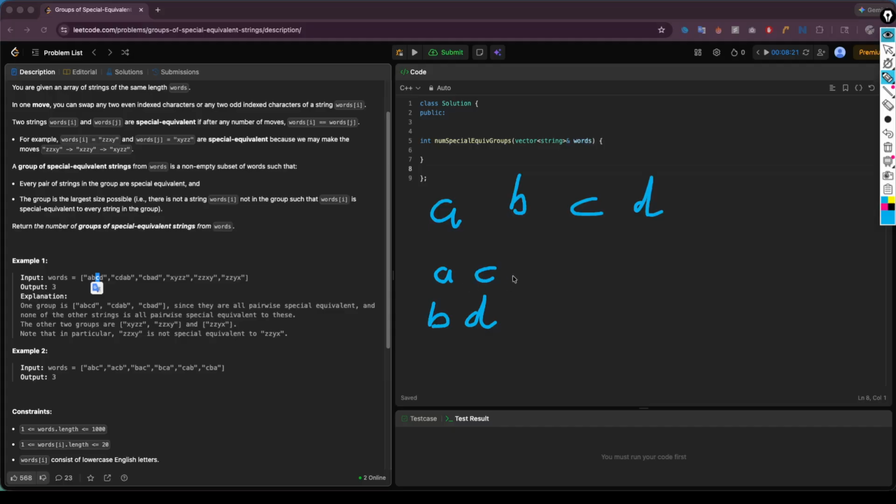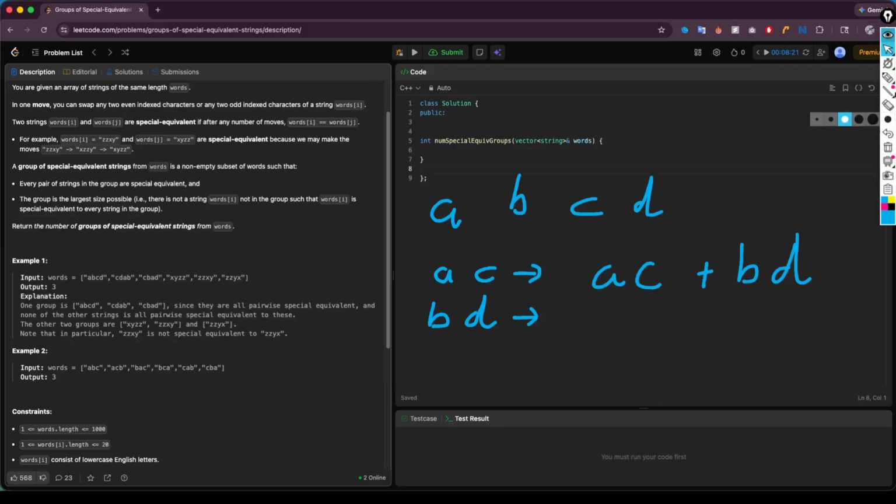And then for each group, we're going to sort all the letters alphabetically, and after sorting, we're going to group them together as AC plus BD. So instead of sorting by position, now we separate them and group them together without losing any generality. And then finally, we're going to check how many distinct strings we have in our set.